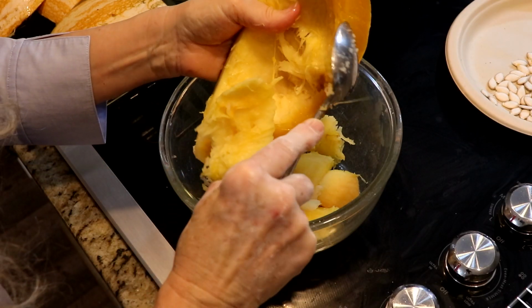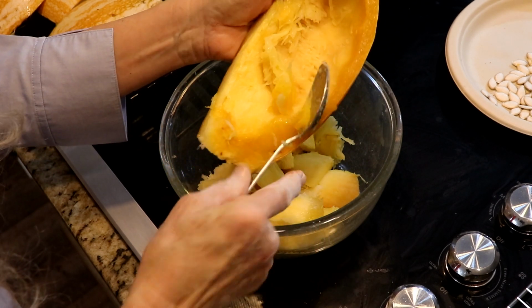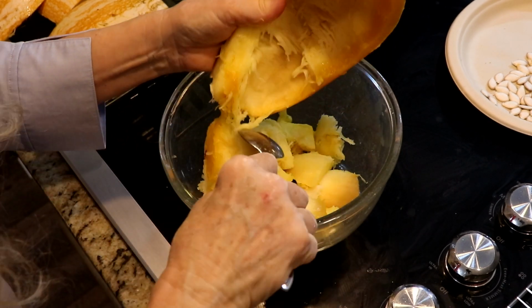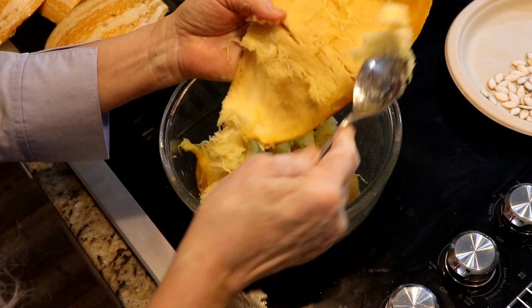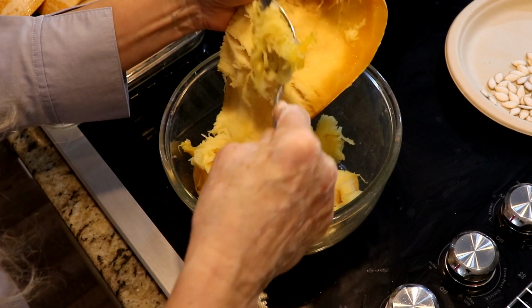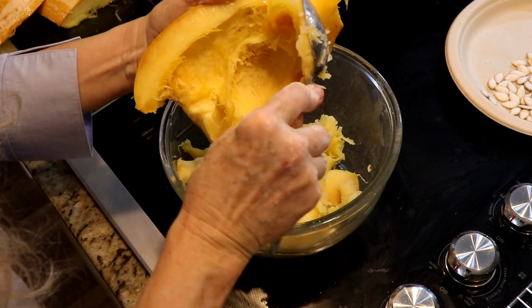Now I'm going to take the skin off, and I'm going to put the flesh into a food processor that my friend Linda gave me as a housewarming gift. So here we go. The flesh sort of reminds me of spaghetti squash. You're going to have more squash from one big CUSHAW than you need for a pie, but it will freeze nicely.